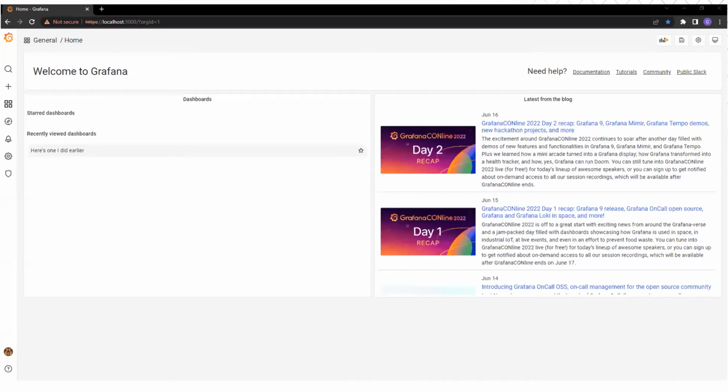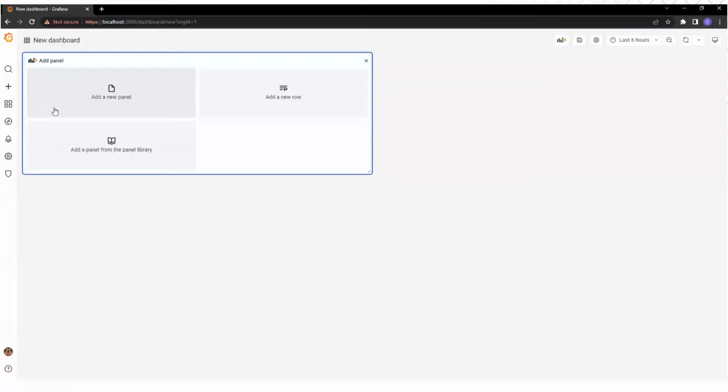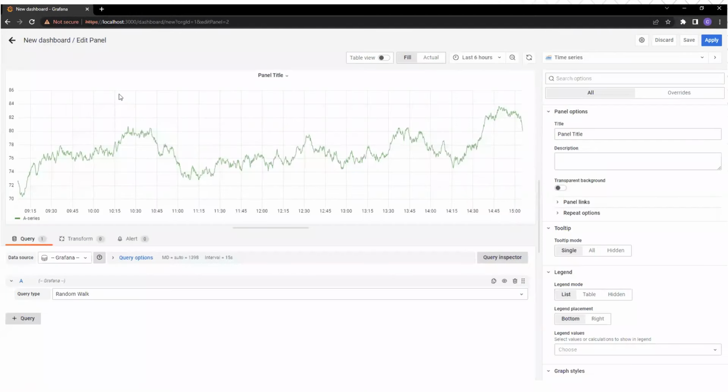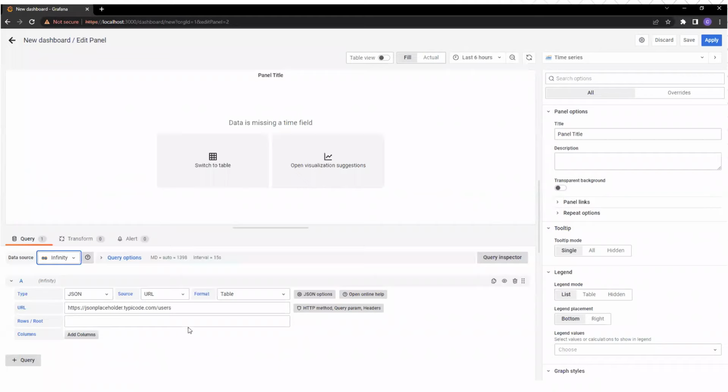Right, so now in for setup, let's move into Grafana. So I've gone onto a web browser and I've got it installed on my local PC, so I'm on localhost here. I'm going to create a new dashboard and a new panel from there. There's some sample data that comes whenever you create a new one. Now I'm going to use a plugin which comes with Grafana called Infinity.